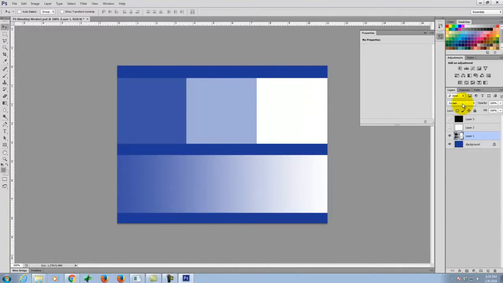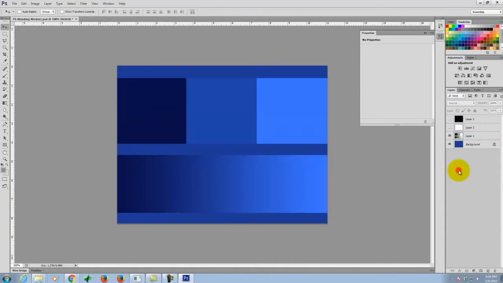If we switch from screen mode down here to overlay mode, which is the third option, the middle is what stays neutral or transparent. Things that are lighter make the blue lighter. Things that are darker make the blue darker. So obviously I've gone over this, but what about from an architectural perspective?